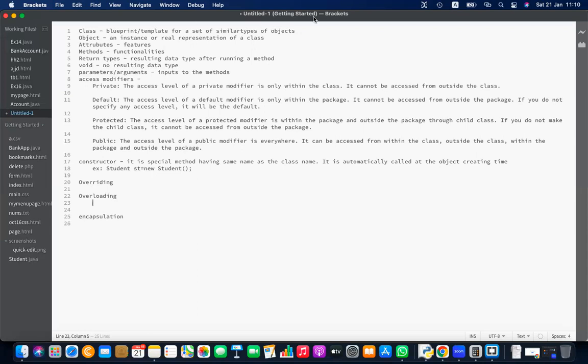Okay, so these concepts you need to get exactly right. Overloading is basically the same method name with different signatures. For example, register is a method. So let's say void register, that's a method.